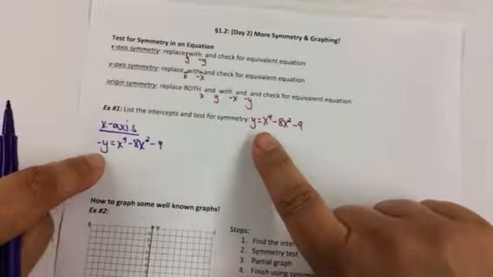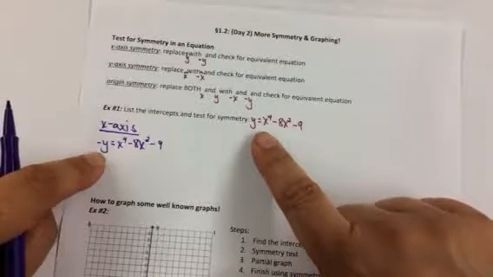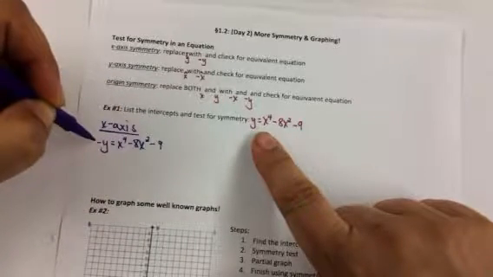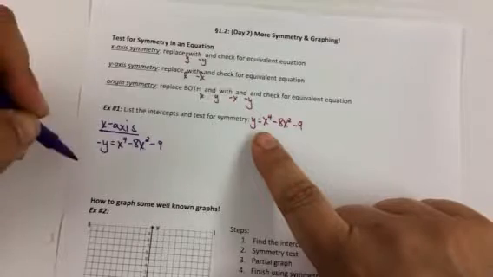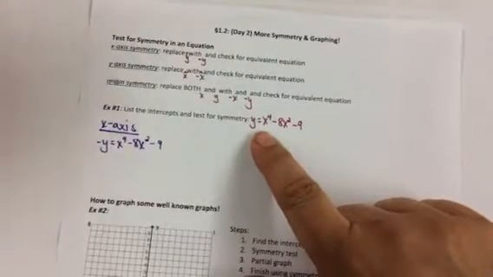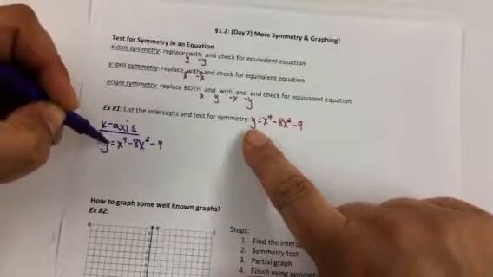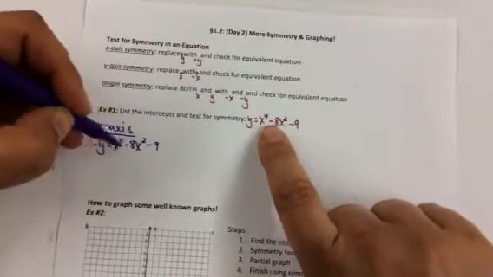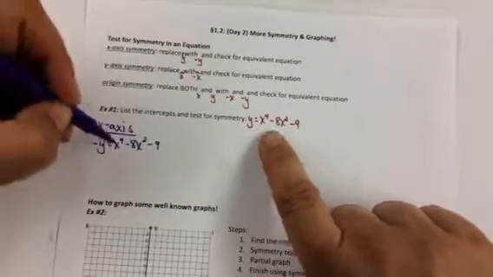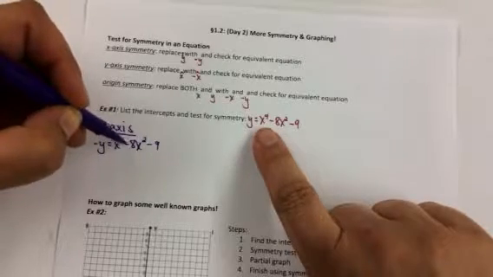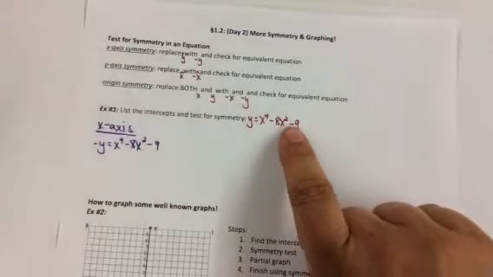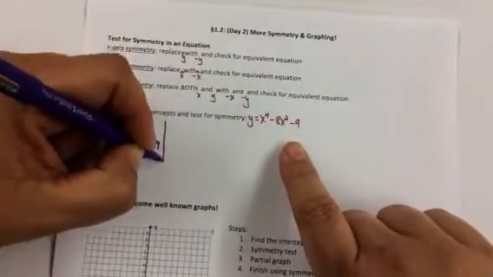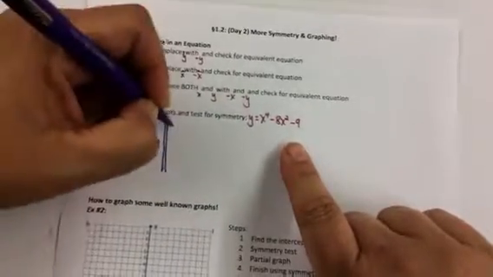One trick that you can do sometimes, not always, we'll see it later, is if I multiply this equation on both sides by -1, sometimes it will end up being the same as the original. If I multiply this by -1, I end up with a y, but then this side gets all mixed up. That would be a negative instead of a positive, that would be a positive instead of a negative, and so on. So this one does not have x-axis symmetry.